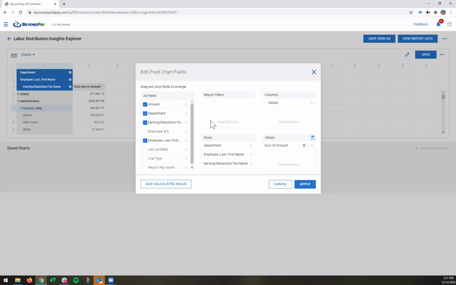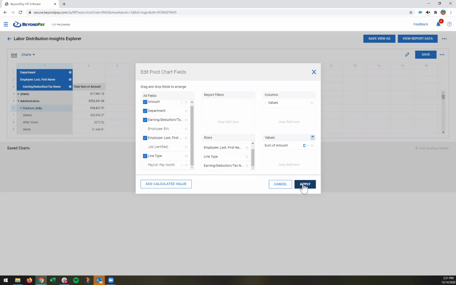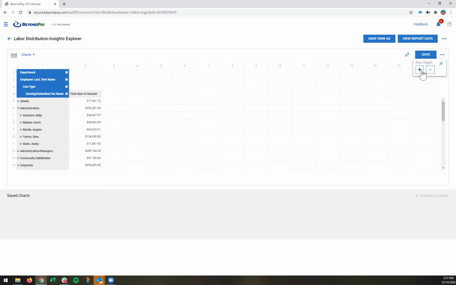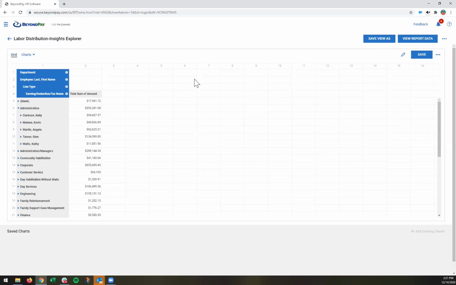And finally, I will put the line type. Again, order matters. Line type above the earning type. And inside of administration, we can see what Kelly Clarkson drove, and then I can drop in what percent and follow it from there.